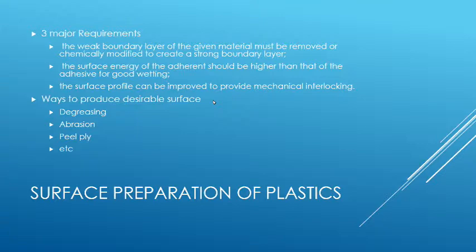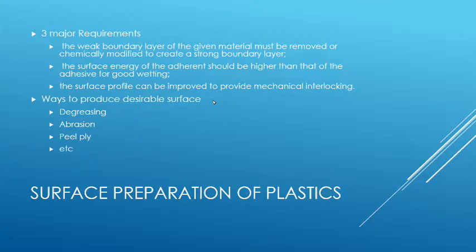Second, the surface energy of the adherent should be higher than that of the adhesive for good wetting. So the surface energy is higher so that it will stick. It will produce a below 90 degree wetting angle, since the cohesive force is bigger than the adhesive force of the adhesive layer. Third, the surface profile can be improved to provide mechanical interlocking.